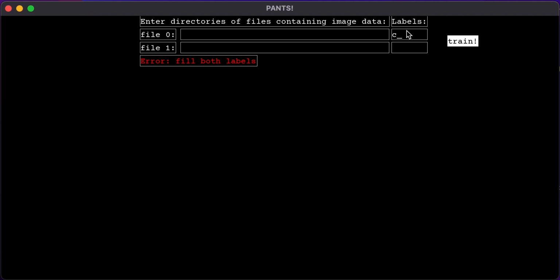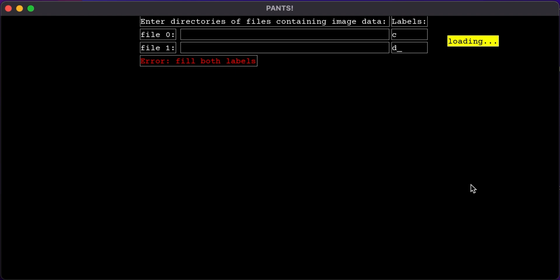And then if I fill in the labels, then it will go to the default setting, which is a cats and dogs file included in the actual project folder.